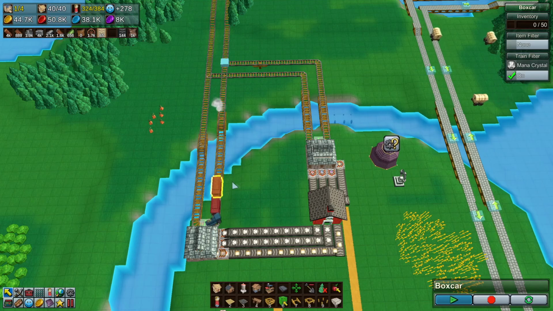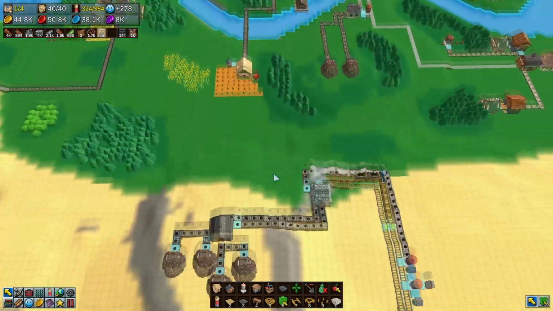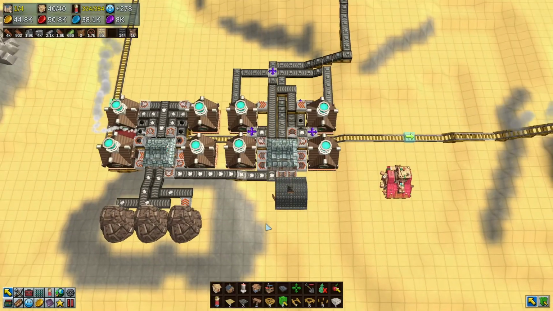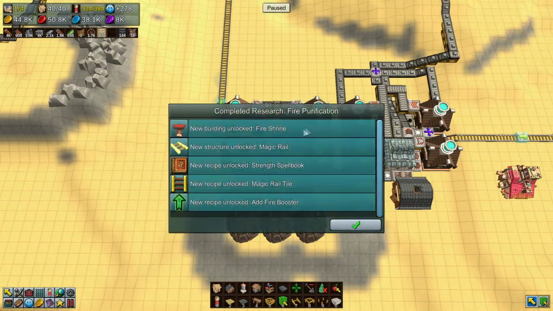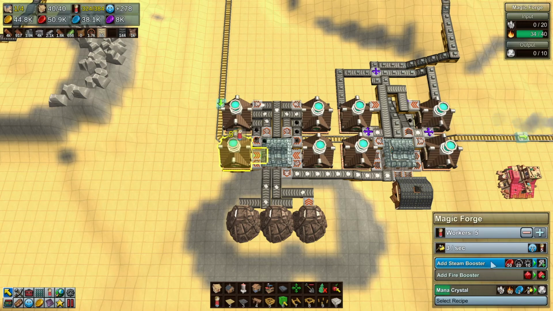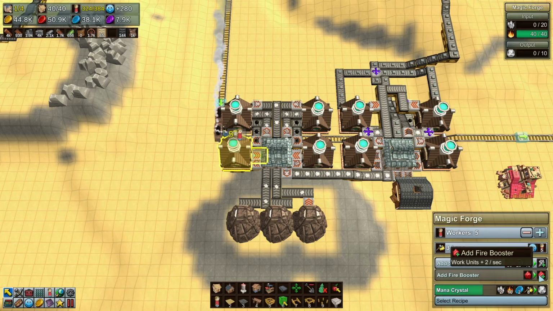You're bringing mana crystals, which you don't have. Let's see our mana crystal production. Now that I know what I know, I would have doubled this again. Fire Shrine, Magic Rail, Strength Spellbook, Magic Rail Tile, add Fire Booster. Okay. There's all these boosters. I'm not even too sure what they do. Add Steam Booster, add Fire Booster for 10 Fire Crystals. 2 extra work units a second.